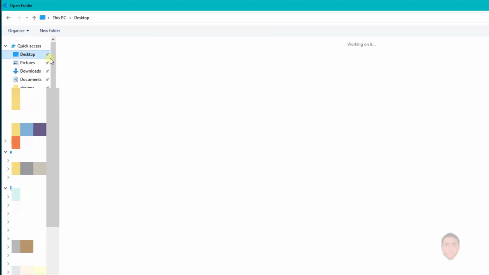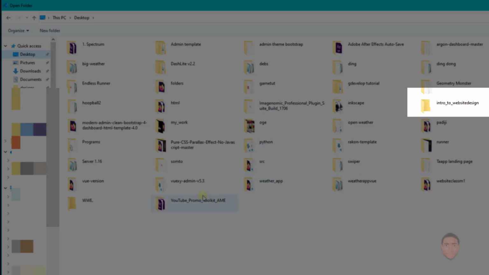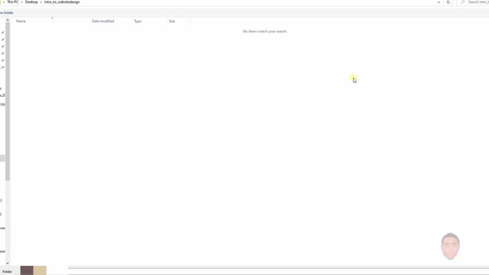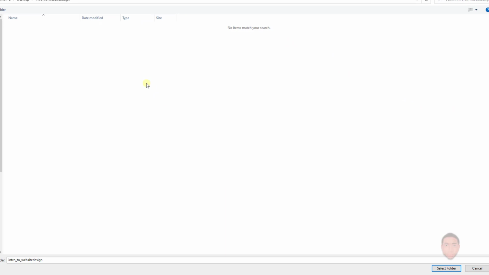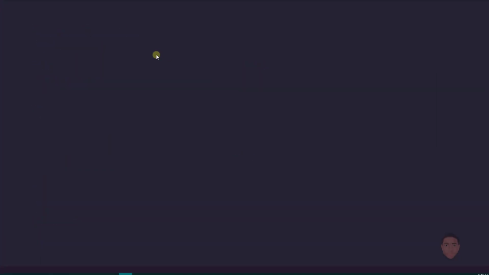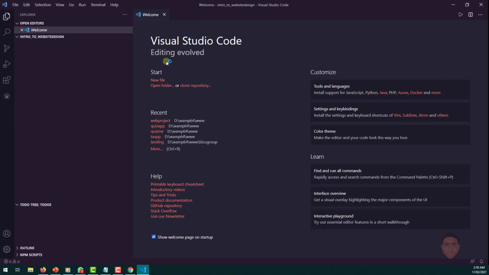So I'll go to my desktop and look for the folder. I'll double click on the folder, and it's going to have nothing inside. It's just an empty folder, and I click on select folder. What this does is tell VS Code that, hey, I'm working in this folder, and I want every new file I create, when I save it, to default to that folder.